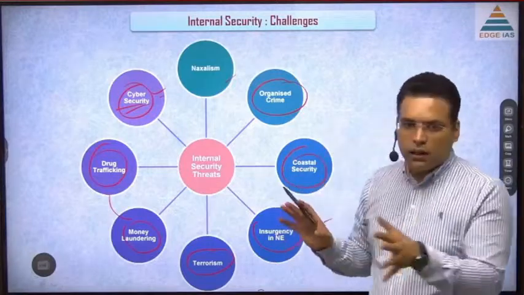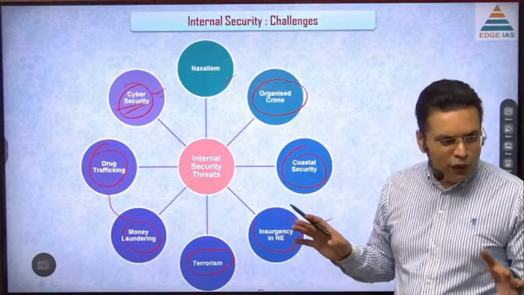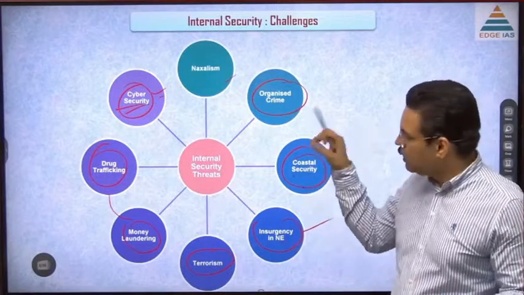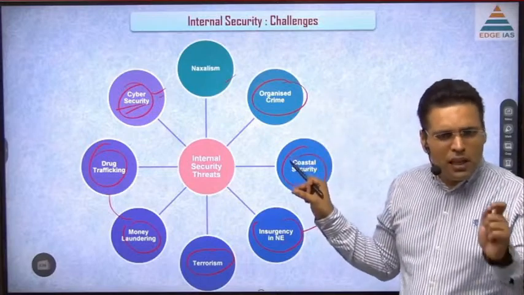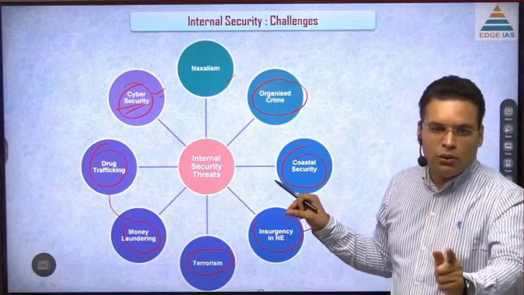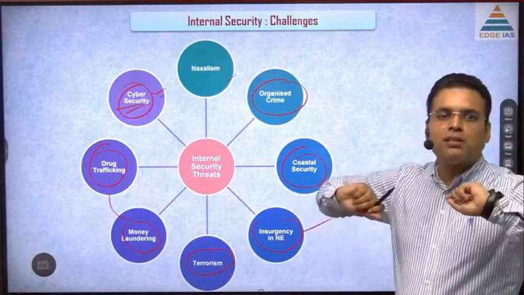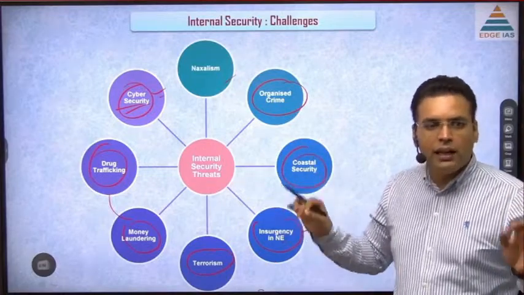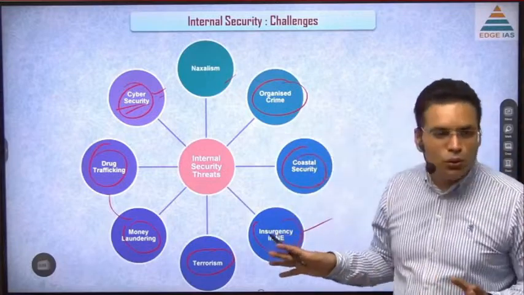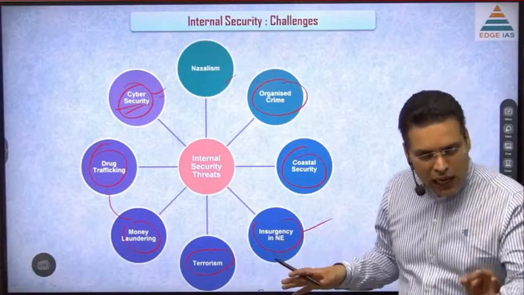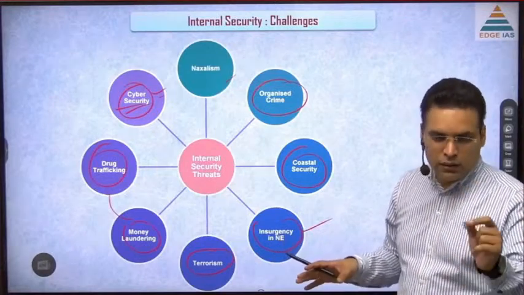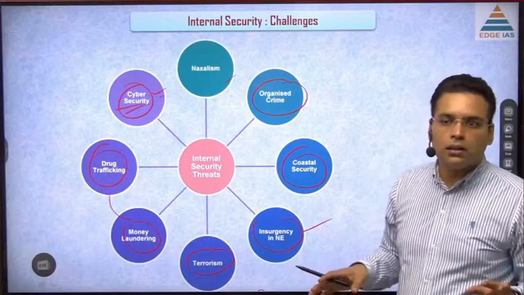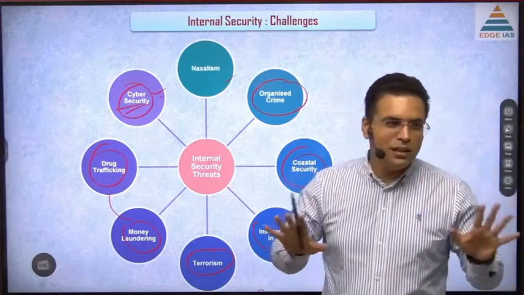Now, when you look at these threats, you feel like, oh, life is so tough. How will you survive? Believe me, we are doing good work. But in order to create a problem, the people who are against us, or who are maybe stakeholders in these issues, just require one success. And security forces have to be constantly on their toes. There are thousands and lakhs of people who are constantly working day in, day out, just to ensure that these things do not go out of hand. As we speak, there are lakhs of people, state governments, policing, intelligence agencies, IB, RAW, everybody, working round the clock just to make sure that you are happy. But still there are problems.